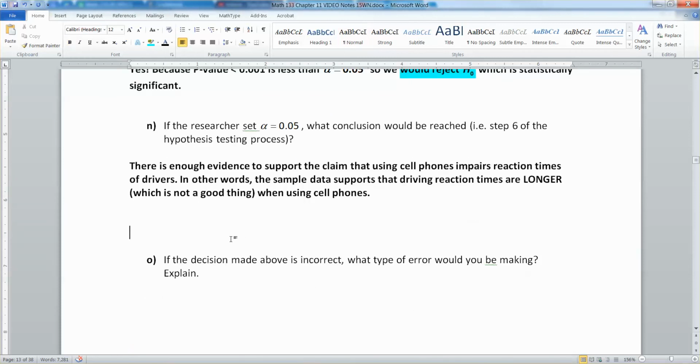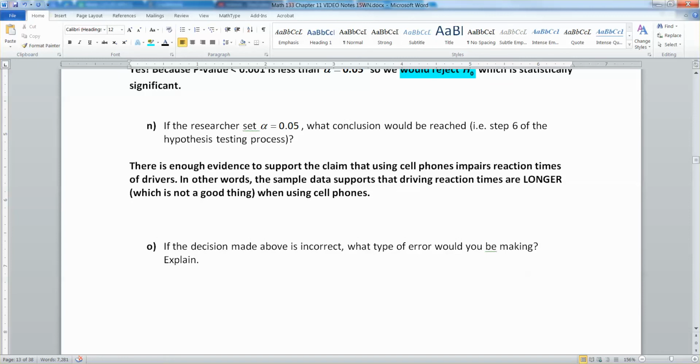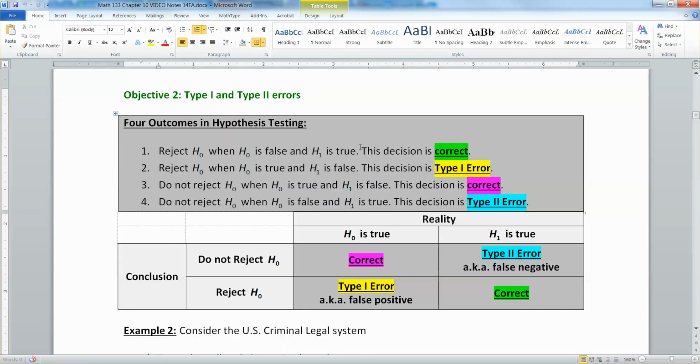And then let's remind ourselves, if the decision we made above is incorrect, what type of error would you be making? Let me grab the chapter 10 notes real quick. There, this is in chapter 10, 10.1 as a matter of fact. So take a moment, you can pause me and go find it. And it's saying, look, there are two major errors you can make. You could reject the null hypothesis when H0 was true and the alternative was false. Or you could not reject the null hypothesis when H0 was false and H1 is true, and that would be a type 2 error. Don't worry so much about false positive, false negative. False positive and false negative, those terms are used more for medical testing, drug testing, like pregnancy tests, things like that.